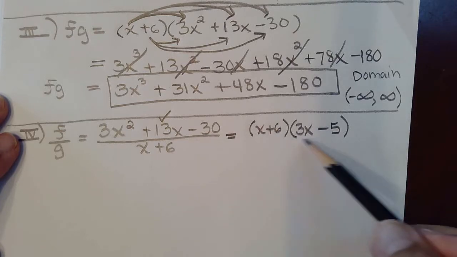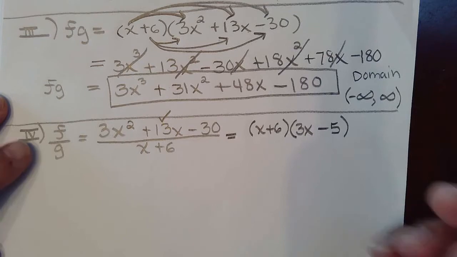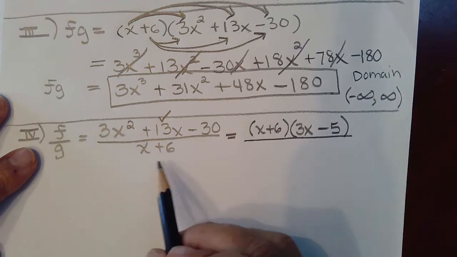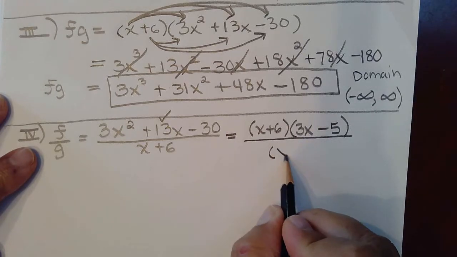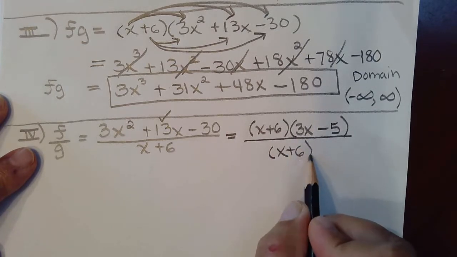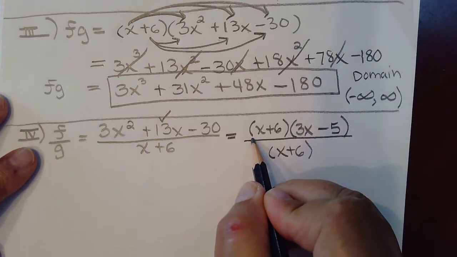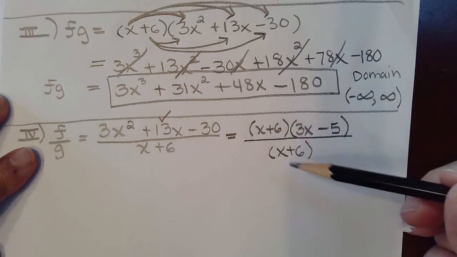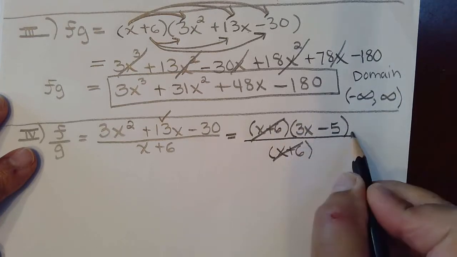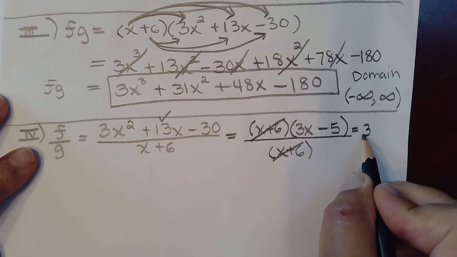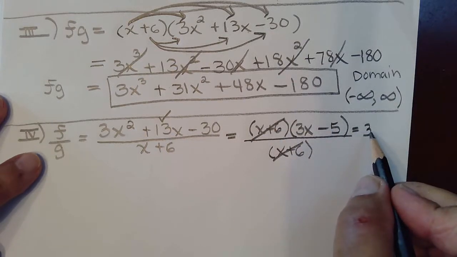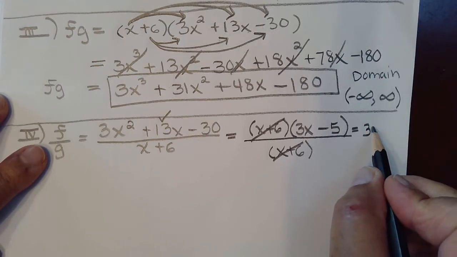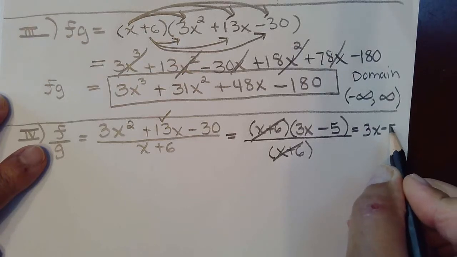And then that last term, of course, is the 6 times negative 5. So that did work for the factoring. Kind of used this as a little hint of how to get it factored. And then we have x plus 6 on the bottom. So that means when you're trying to simplify a quotient, if you find matching factors in the numerator and denominator, they cancel. So the most simplified version of this quotient, which they asked us to find, indicated by f divided by g, is 3x minus 5.